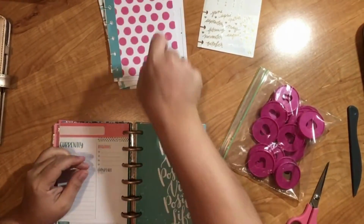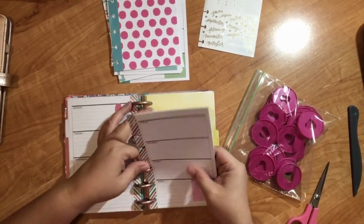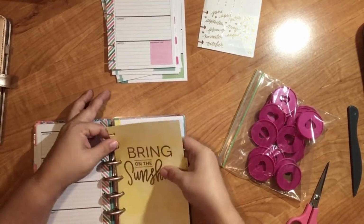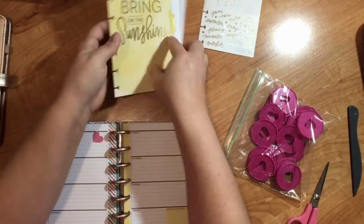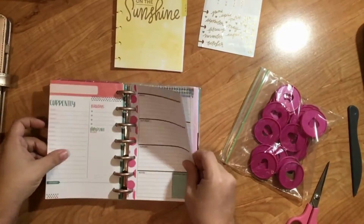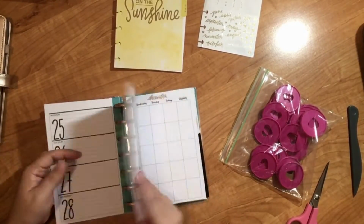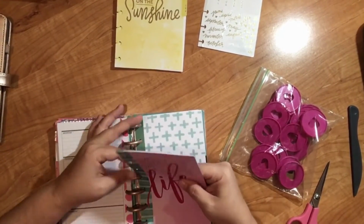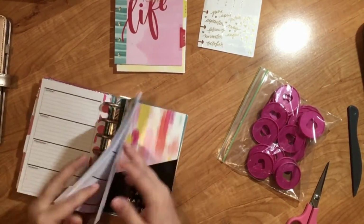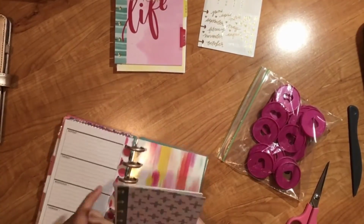That is what I love about the Happy Planner specifically, because this has gone through three people now. Maureen was great enough to send us all these extra goodies that she had bought with it, and we're still using it. I'm sure Maureen had it set up the way that she wanted it, Hannah had it set up the way that she wanted it, and now it's on the third person and I'm setting it up the way that I want it. There's not a lot of planners that you can just deconstruct and reconstruct the way that you want and fit all these different types of personalities. You know what I mean? So I'm going to put what I want into it.